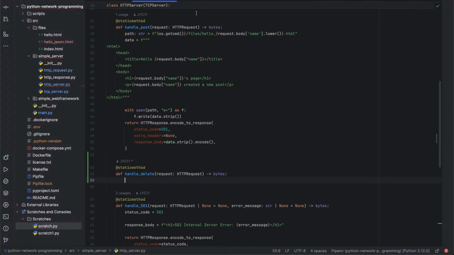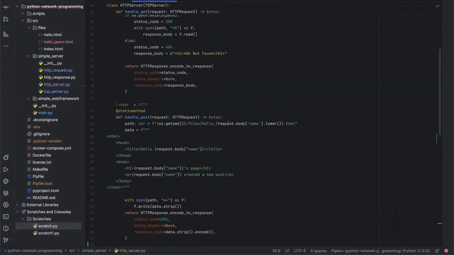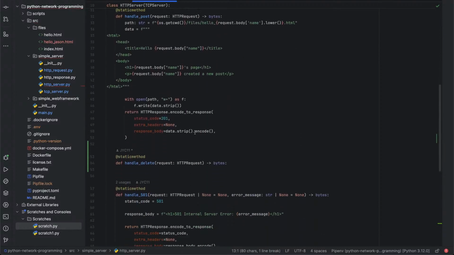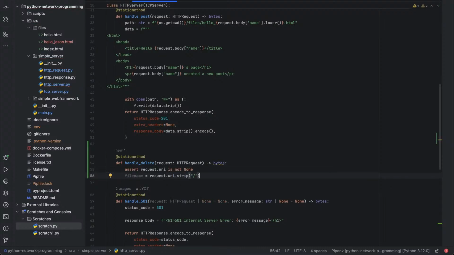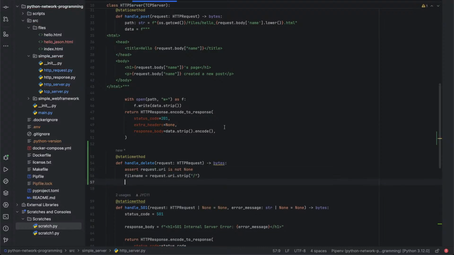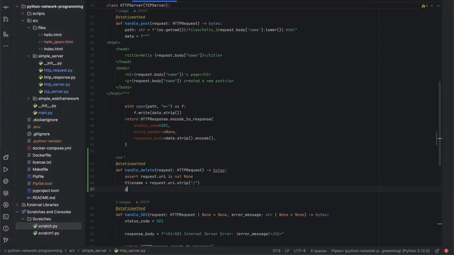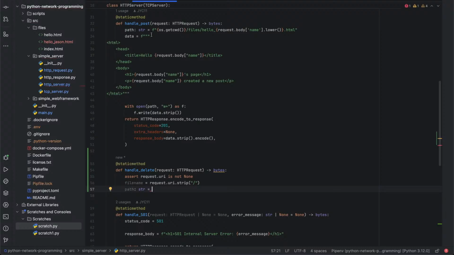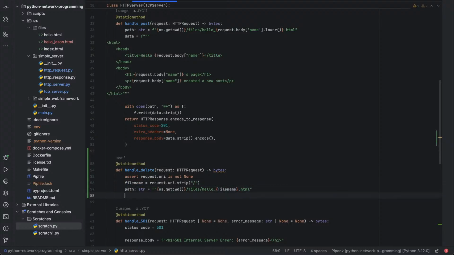I think I'll just copy this. So here we're trying to handle a delete, right? So we need to find the file. Just copy this here, add the file name here, and there should be the path to the file.